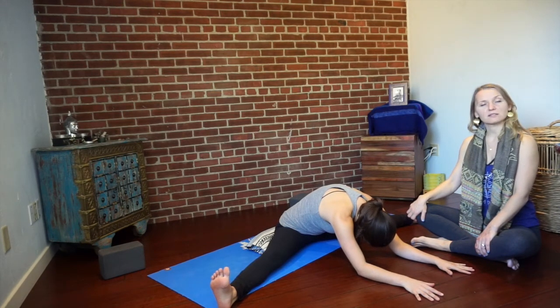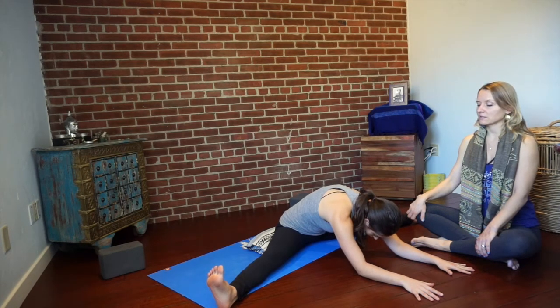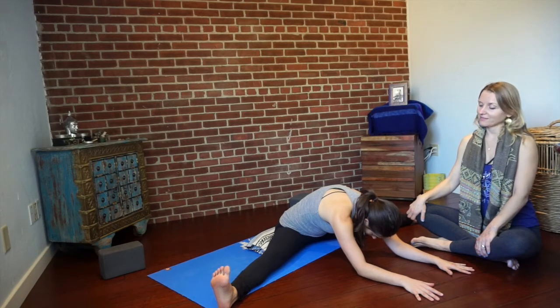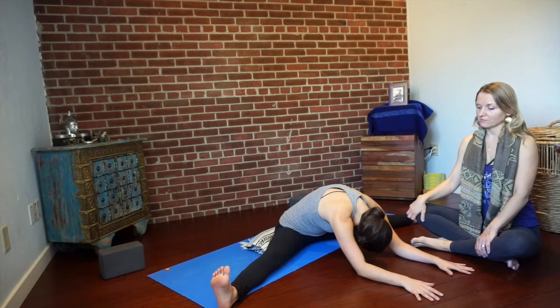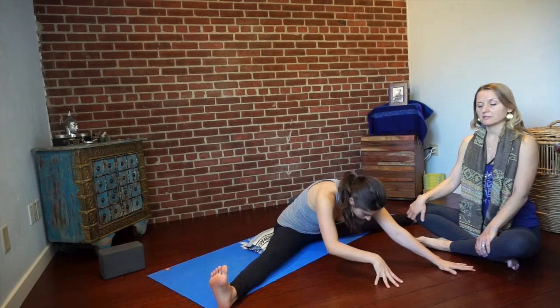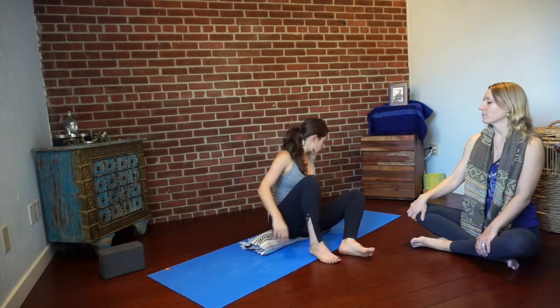Make sure the legs are still awake. Toes pointing up towards the ceiling, knees towards the ceiling. Soften the neck. Good. With your next inhale, walk yourself up. Use your hands to bring yourself back up. Good. Use your hands to bend the knees. Draw the legs a little closer. And we'll set up for pigeon facing to the back of your mat.